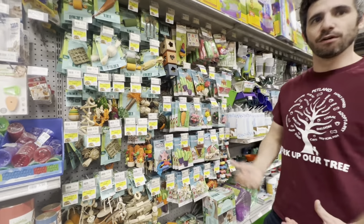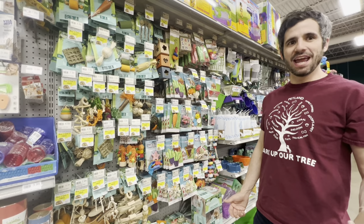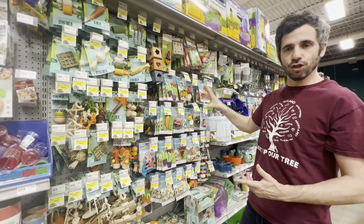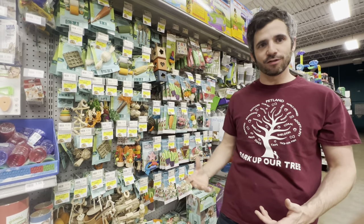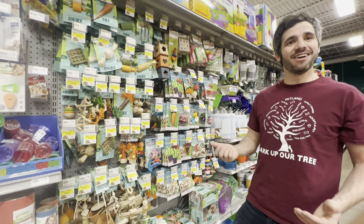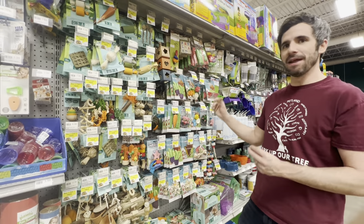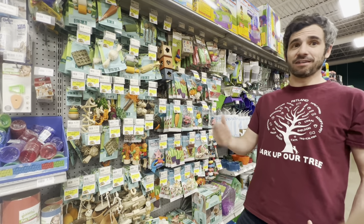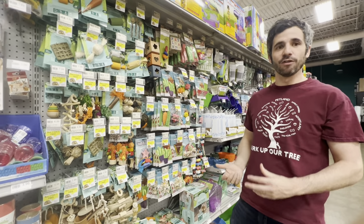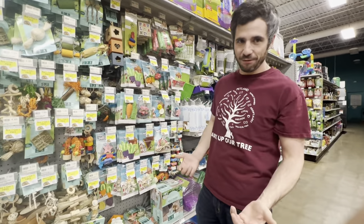Whenever we talk about sending any animal home, we want to make sure we meet their four basic needs: environmental, nutritional, maintenance, and behavioral. Environmental is their cage; behavioral is the chew toy or wheel for exercise. That also goes hand-in-hand with maintenance — one of the big things that affects hamsters is obesity. It sounds funny, but if you're not providing exercise options or mental stimulation and they're bored and sleeping all day, they can become obese. Meeting all their behavioral needs also helps with teeth maintenance and weight maintenance.